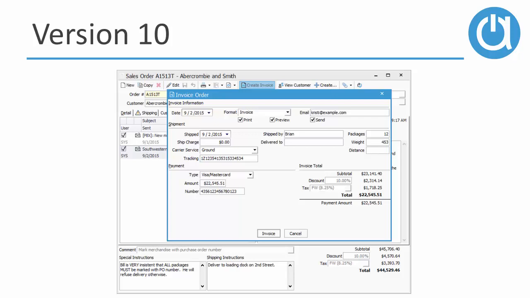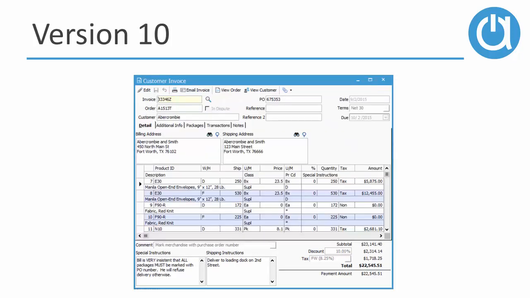Now, one example of a pop-up that still remains is the Create Invoice window. It used to be called Release Order, but we think it's a little bit more appropriate to be called Create Invoice. That's what you're doing. So it's got some new information on it. The payment information is replicated. So you can either enter the credit card number on the payments tab on the previous screen, or you can actually enter it here on the pop-up window. And this does include credit card processing through our merchant services, which we'll show you later on in the demo.